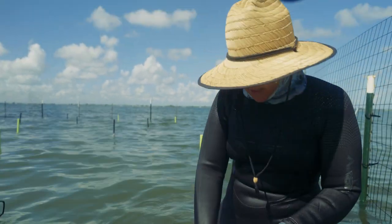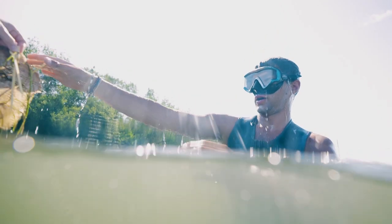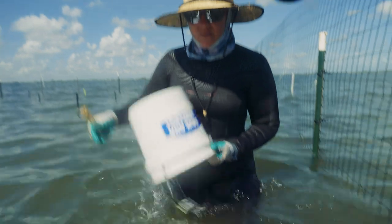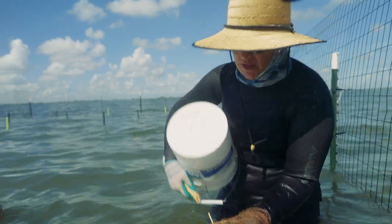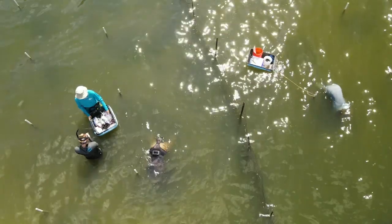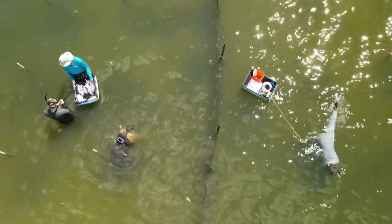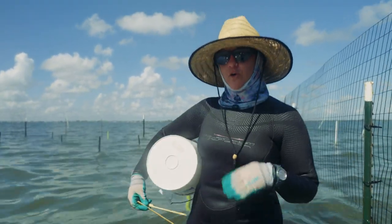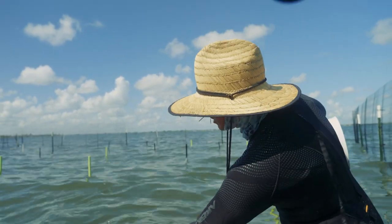All of these seagrasses have been collected off the shores of the Indian River Lagoon, and then we plant them in our nurseries at FOS. Once they grow really healthy and happy, we put them on these burlap planting units. We use these because it helps their little roots to have something to establish onto — they can dig into the burlap and hold on. We planted some of these up at NASA recently, and we actually saw different species of seagrass recruited onto our mats, so we know they're a really good place for roots to establish.